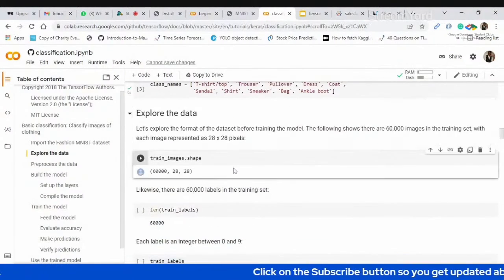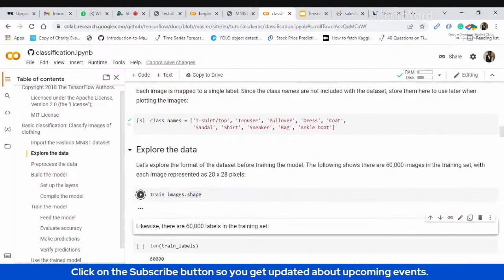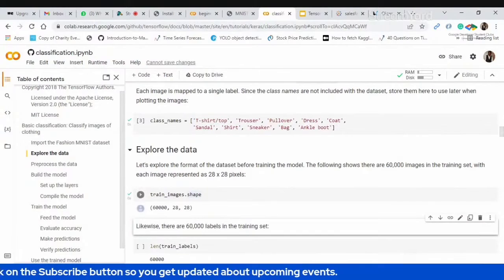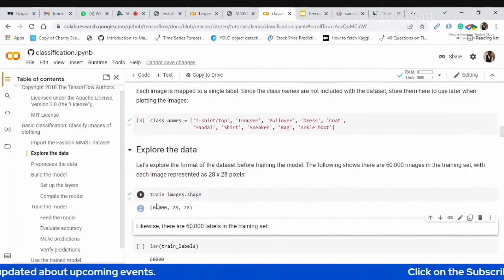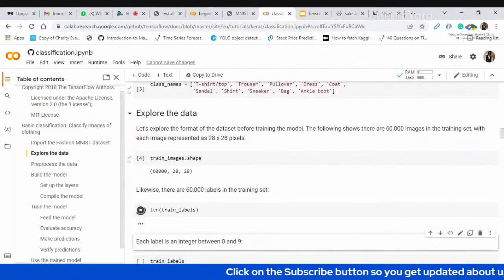If I check the shape of my train images, I have 28 by 28 pixels, and I have about 60,000 images in my train set. And if I check my labels, it's the same thing, there's a match-up to that of the images.